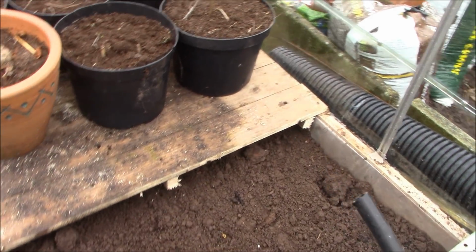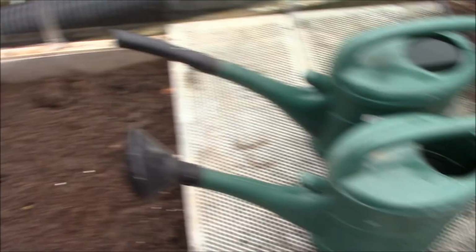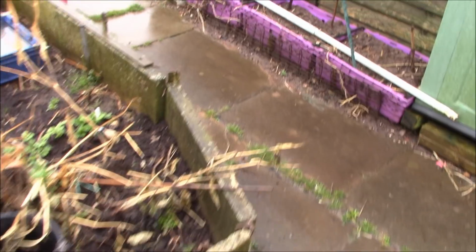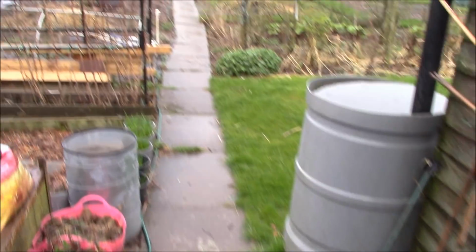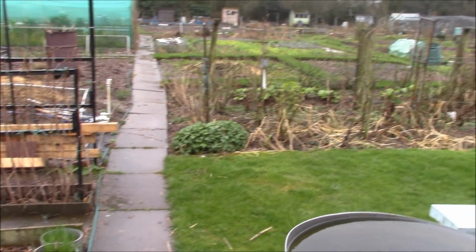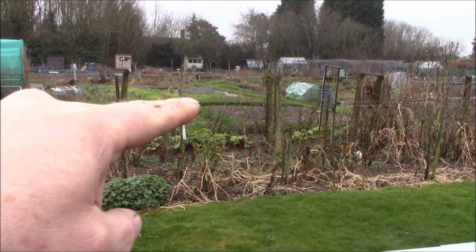Unfortunately, again, this weekend we've had lots of rain. As you can see, the weather's really wet. It's just been non-stop rain. I don't know if you can see the water down there, but the allotment's basically flooded. I can't dig it or anything. You can look at the next door neighbours there. There's loads of water down there.